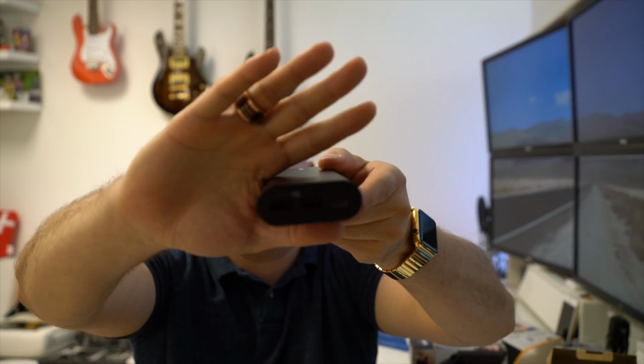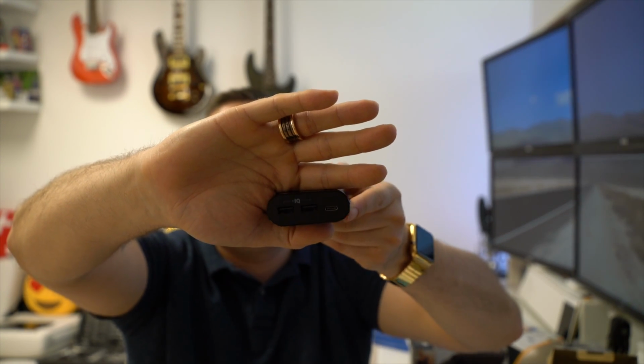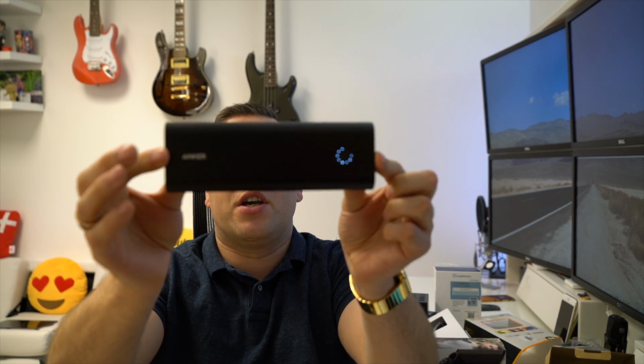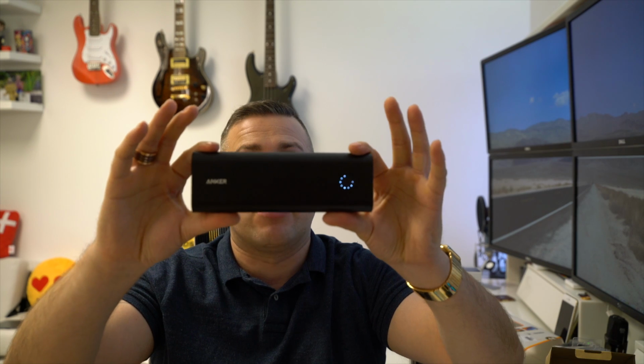Now, like I say here, let's see if we can get this to focus. Is it going to do it? I think it's done it. You can see here, it's USB Type-C as the type of connector that you charge with it. So if you want to go all out USB-C, there is now another option for you, as well as the standard Anker display to show you how much power you've got left. 2 ports, and let's just take a look at the rating here. I haven't got my glasses on. This will output, God, the writing is tiny, up to 2.4 amps per port. So this thing is an absolute beast.